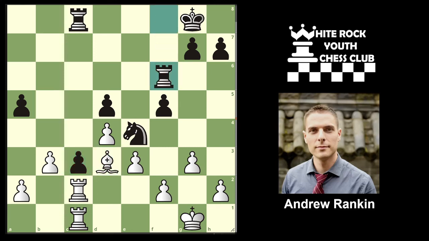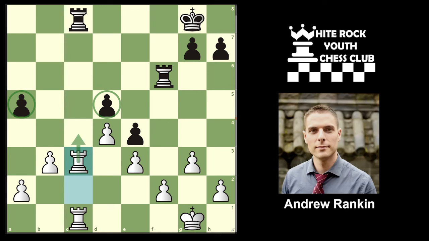Now he plays rook to f6. We take the knight, and then we take the pawn. And now we're simply up 2 pawns. And once again, you see that black is left with only pawn weaknesses on the queen side. And these are something that we're going to easily target with rook c5, and then we take.